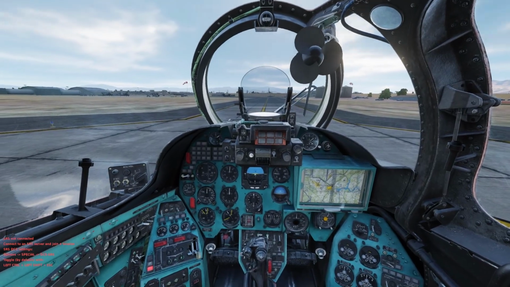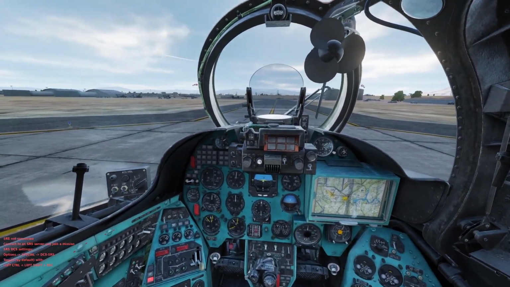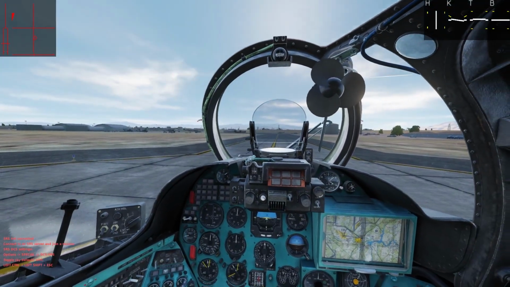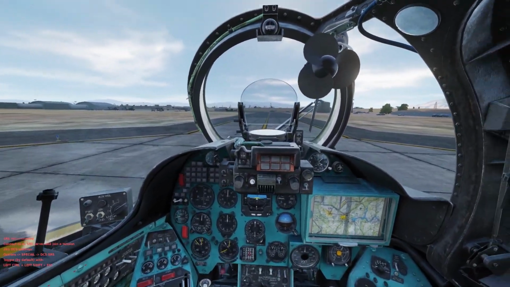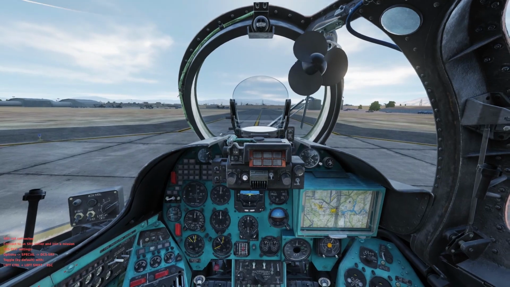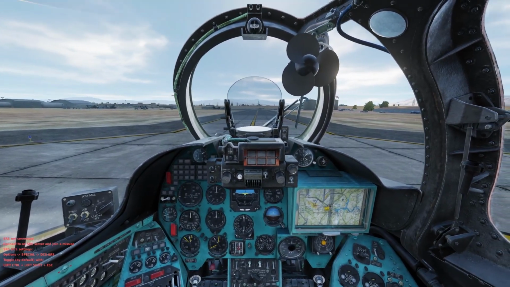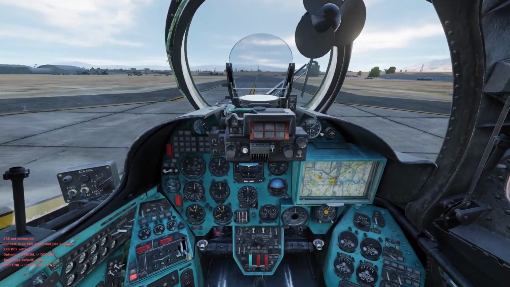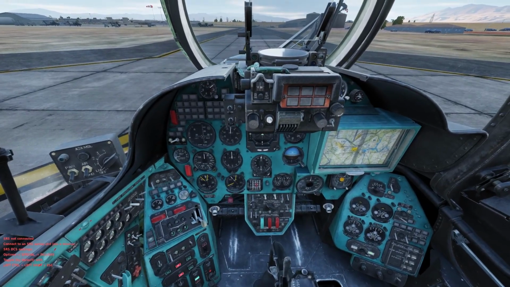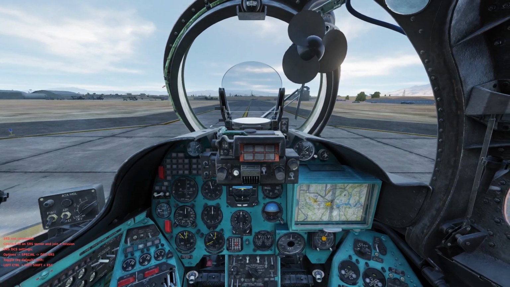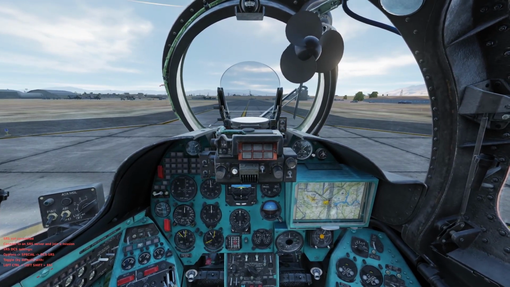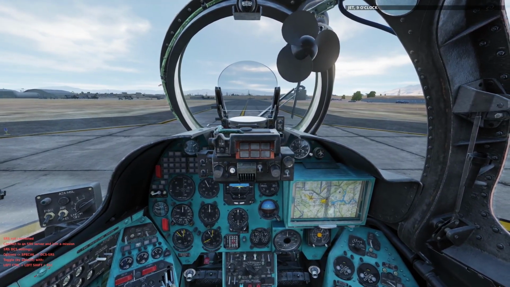So I'll show you that it is possible to get the aircraft off the ground in these conditions. First of all, as we talked before, set your initial trim position, and we're going to look to do as we did before, in that we are taking the wheel brakes off the aircraft, and then we're going to apply power to the aircraft slowly, and we're going to watch what the aircraft does.